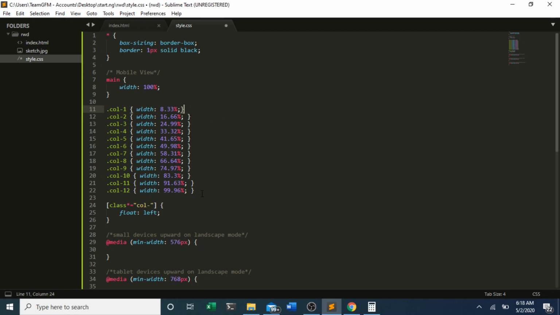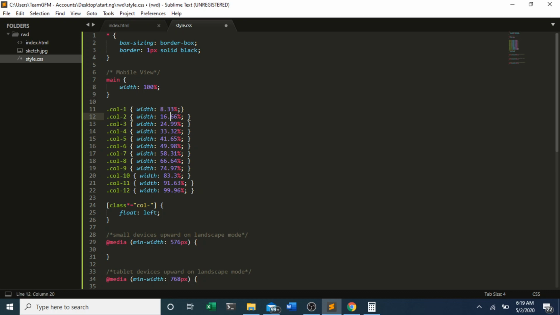We divided the column into 12. That's 100% divided by 12, and we assigned values depending on the column class specified. If you are saying col2, we are saying this column should have a size of 2, so we multiply this by 2.